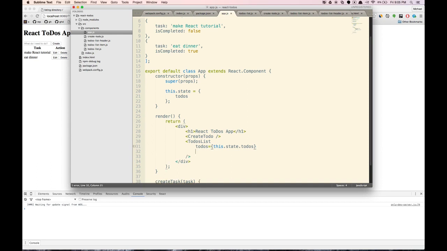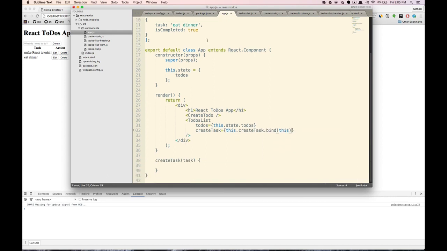So what we can do is we can do createTask equals this.createTask. And we're going to bind it to this because we want the this to represent the this here, because we're going to do this.setState. And so we want to make sure that the context for this method stays with this component here. So inside of our createTask, here is what we are going to put. We are going to take whatever task is passed into this method, and we are going to push it into our to-do state, and we're going to push the task. Again, this is ES6 shorthand, so we don't need to do task: task, just task here. And completed is going to initialize to false.